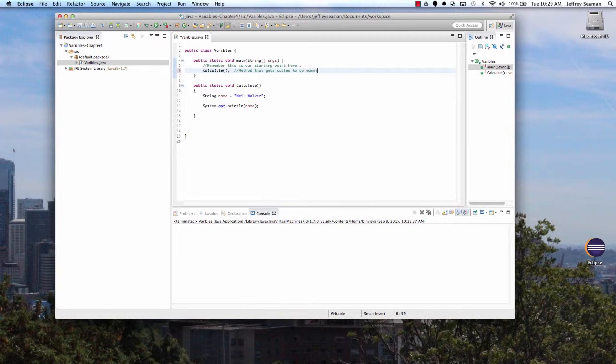to do something. So in this example here, it calls this method, and once it calls the method, it says, what do you want me to do? So we could do so many different things with that. So let's hit run. Guess what? It says Neil Walker right here. We could even say, hello, Neil Walker. See?